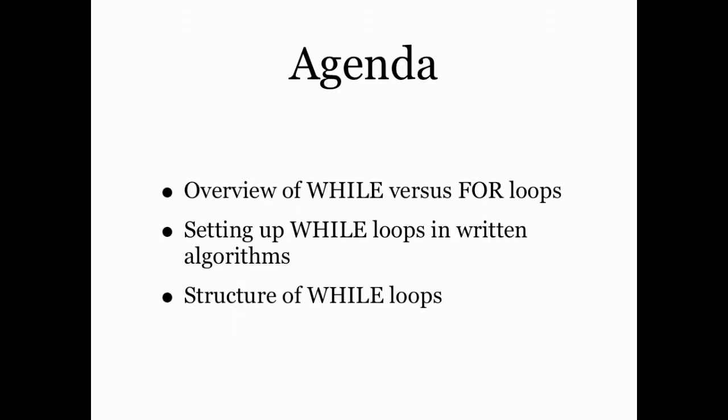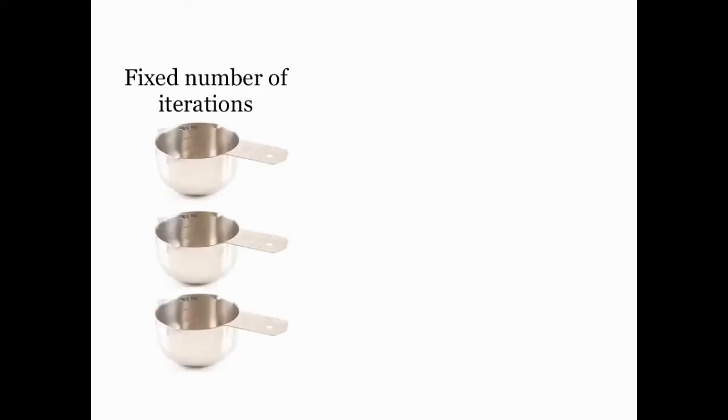So what is a while loop? Well, a while loop is another way to implement a loop, like a for loop, but from a different perspective. Now here's an example to illustrate that difference. Let's say I'm baking cookies. Baking involves a lot of repetition, and it's important to know the conditions under which you should stop. For example, when baking cookies, I have to add in 3 cups of flour. If I only have a 1-cup measuring cup, I have to repeat a process, filling up the cup and emptying it into the mixing bowl a set number of times, in this case 3 times.